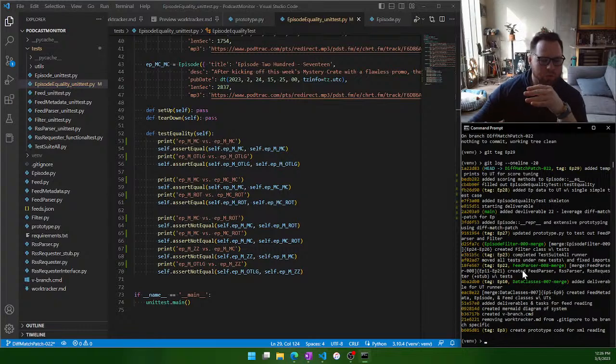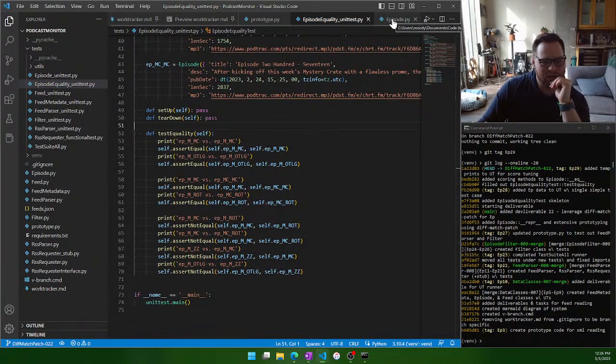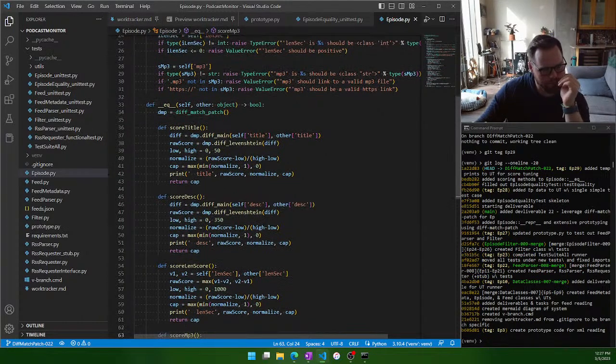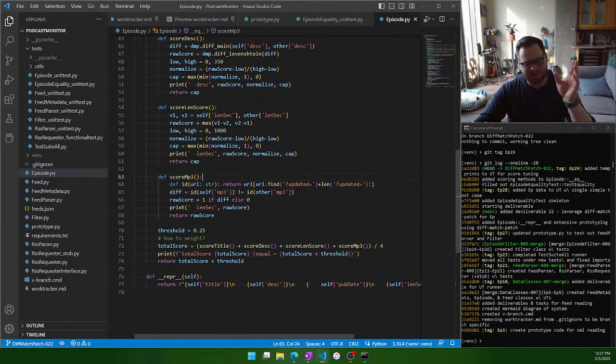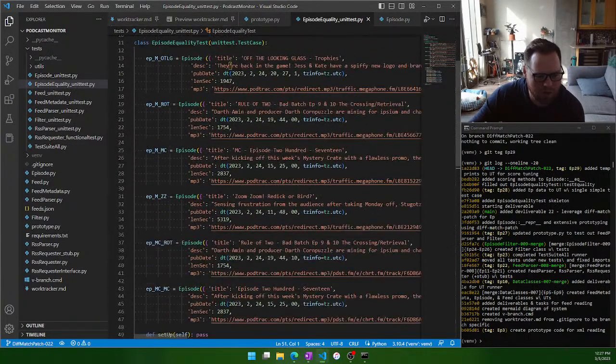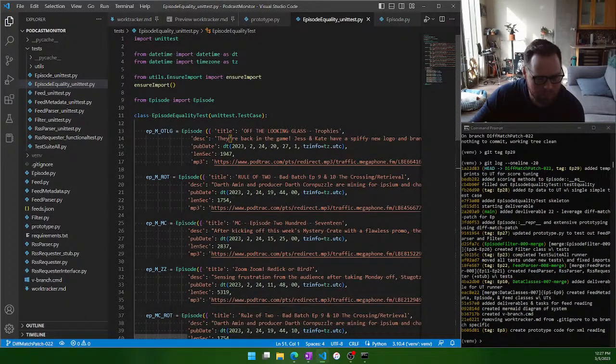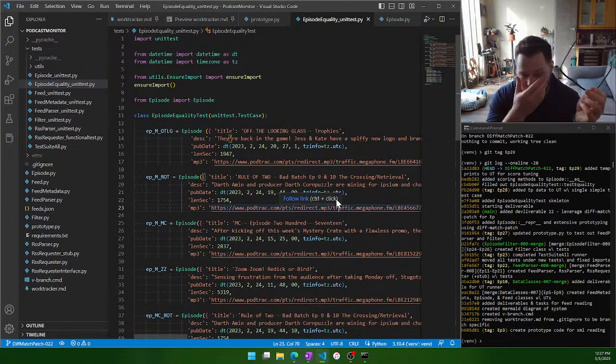Cool. Okay, so basically the last thing we're gonna do for this is decide how to weight things, and then we're gonna clean it up, and then maybe I'll also add in another fake one of these and test it out and push it to its limit and see how much of a difference, right? Because we know these are always equal, and so that's going to affect the weights, because if the description is equal, well then it's the same episode, right? If this is equal, then it is the same episode.